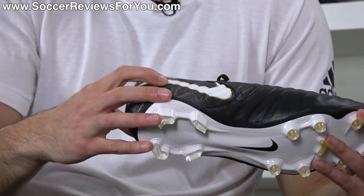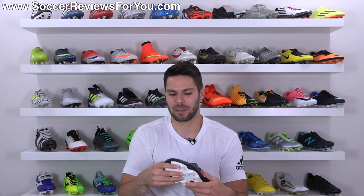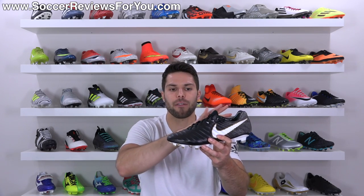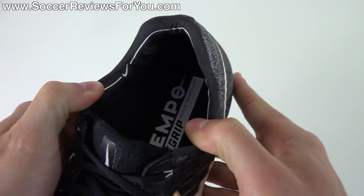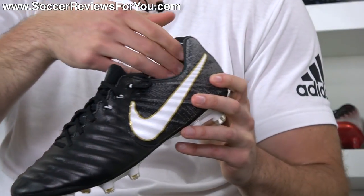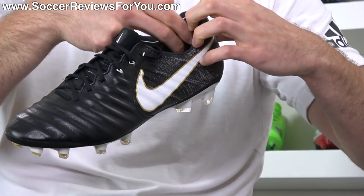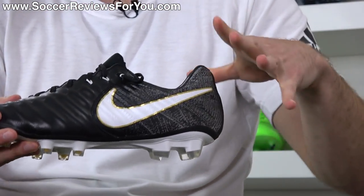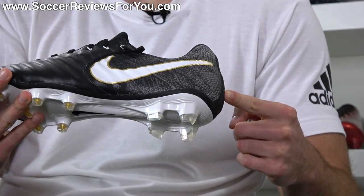Other upper features include ACC — All Conditions Control — you can see the branding right there. That's the wet control element you get on every top-end model from Nike. Internally, there's a nice synthetic suede liner with more padding than what we got on the Legend 6, which I'm really a big fan of. The comfort and lock-in because of this material grips your sock quite nicely. They incorporated individual bumps running along the side — extra padded areas that feel very, very comfortable and allow for good lock-in. It's a standard low-cut with an internal plastic heel counter, same as the previous generation.